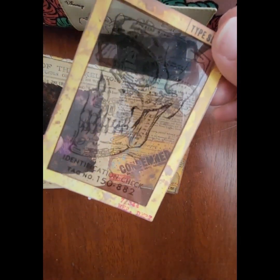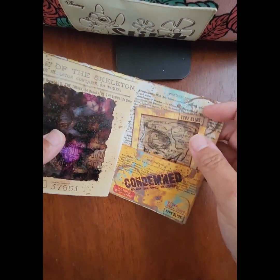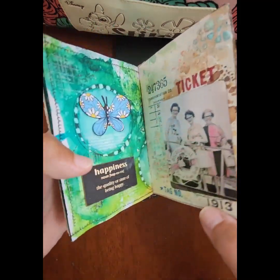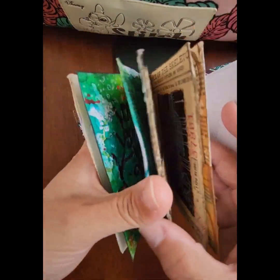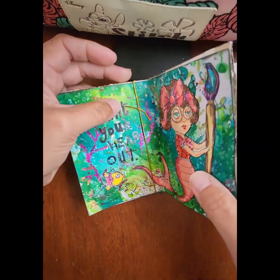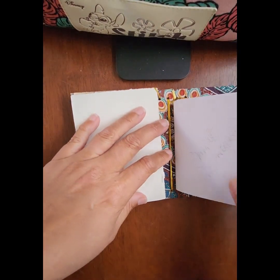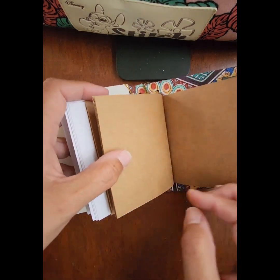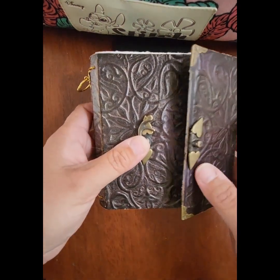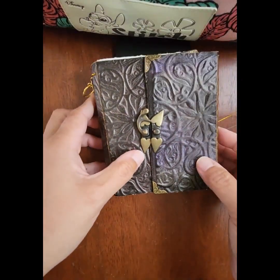And then you'll have this mini slide as well. There are lots of fun techniques to make in this mini art journal signature, and when you're finished you just pop it back into the mini art journal that we would have made. The beauty of this mini art journal is that once I show you how to thread your elastic signatures, there's actually space for another six. I quite often put through different coloured papers in mine so that when I take them out with me I've got mini journals to work on. So this is what you're going to be making as one of the classes up here at Bruce Rock.